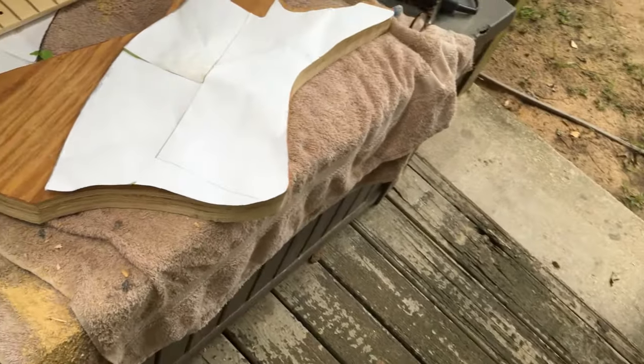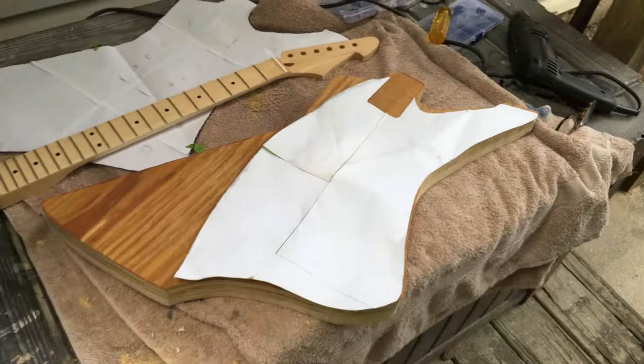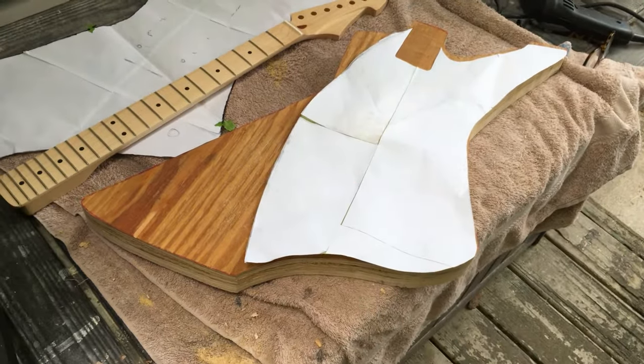I'm going to try to set the neck pocket and get everything lined up. Then I'm going to cut out that piece, and we'll see you on the next step. All right, so this is going to be the Serpent Sting number 2 guitar build. All right, we'll see you in a little bit.